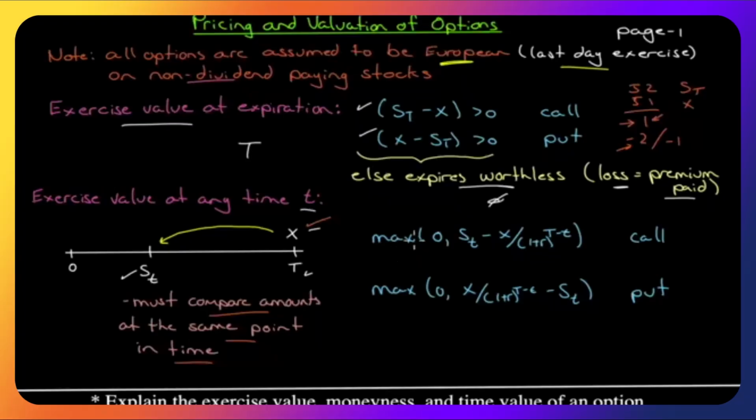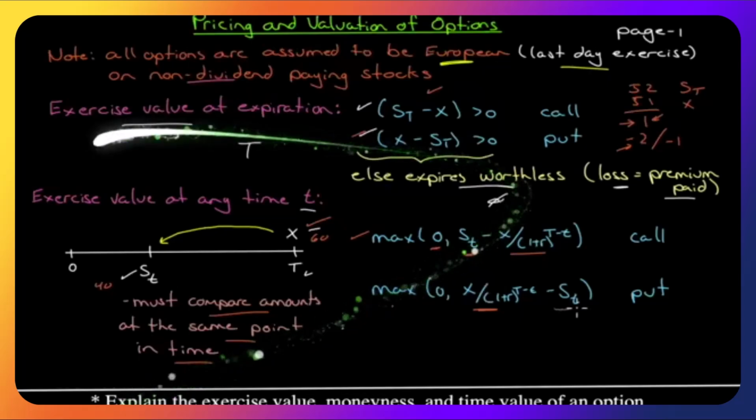So for a call, remember, these are our payoffs here. So these are our values over here, which is the payoff to the option. Here is how we would calculate the exercise value at any time. It's the maximum of either 0, because the strike price might be, let's say, $60, and we observe a current stock at $40. Well, if that's a call, this will have no value. It is the current stock price minus the present value of the strike price.